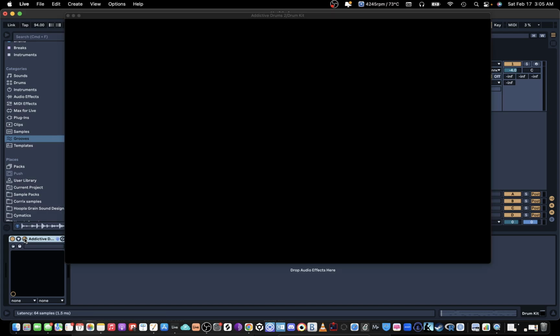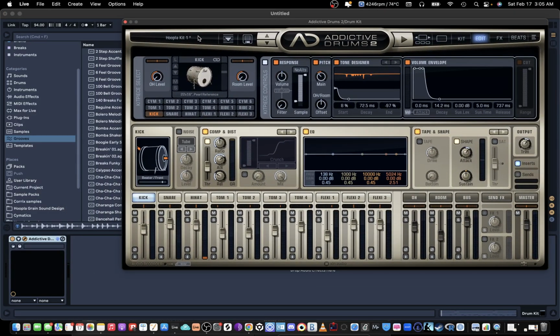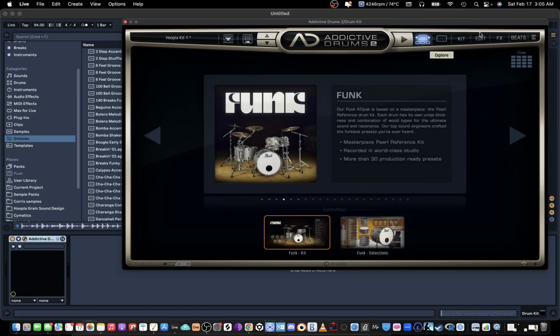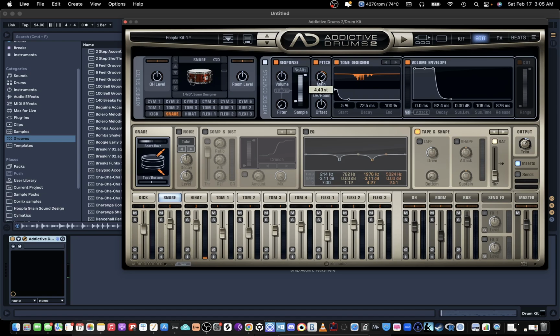So I started off with the drum kit that I like to use. It's just a modified funk kit, basically. There's lots of drum kits in here, and they have lots of drum pieces that sound good, but you can always manipulate them and tune them up, and basically any of those drum plugins will have a way you can do that. Basically just tuning them and using the volume shaping and whatnot.